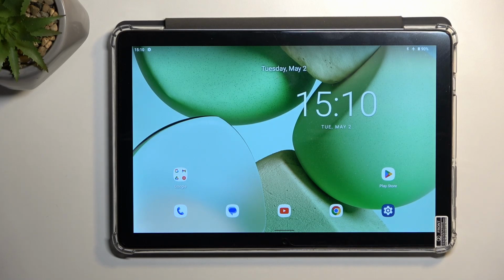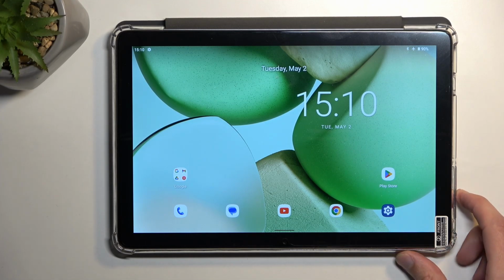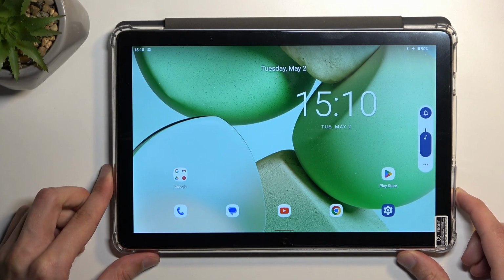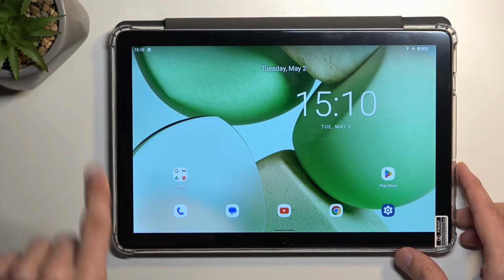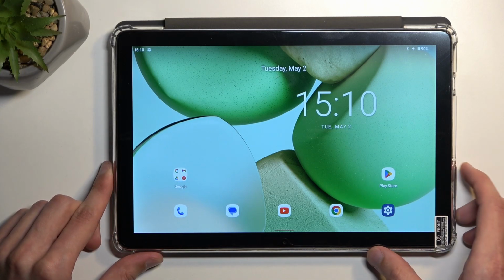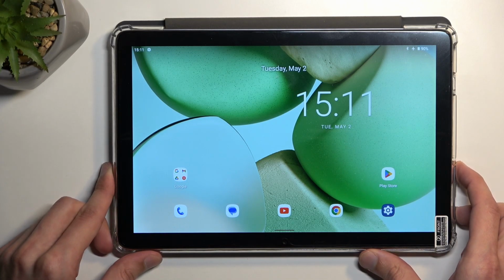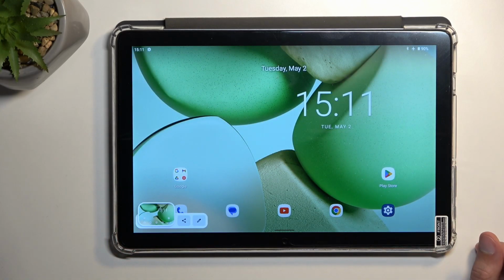So once you have your content prepared, all you need to do is hold the power key and volume down. I think this is volume down. Nope, that's volume up, so this will be volume down. So I am holding it upside down, I guess. Anyway, power key and volume down at the same time. You'll have the sound along with a pop-up with share and edit options, and after a moment this will disappear.